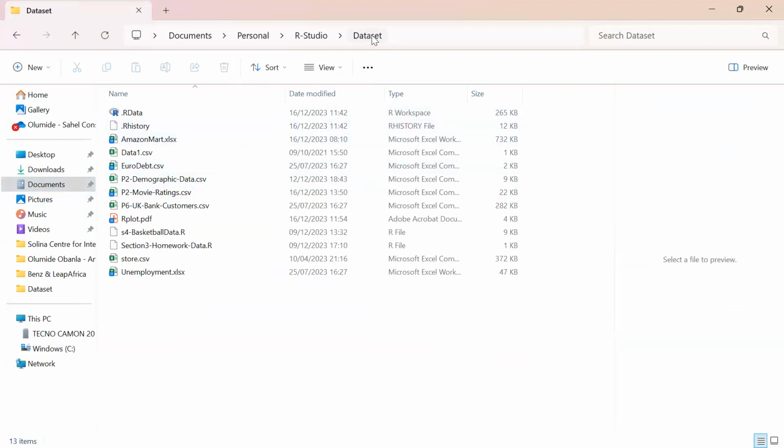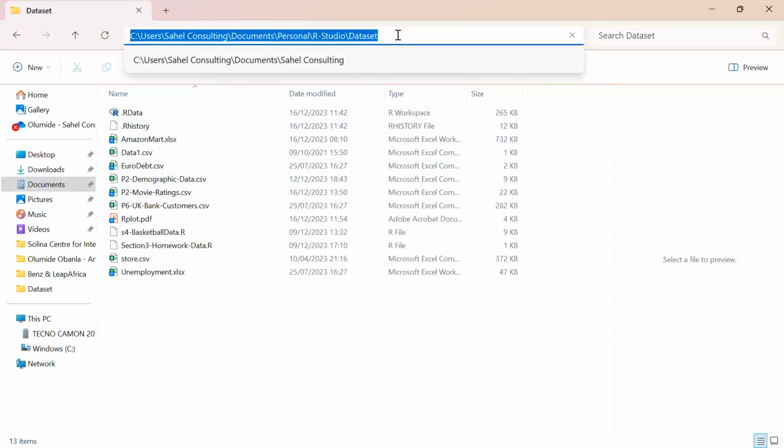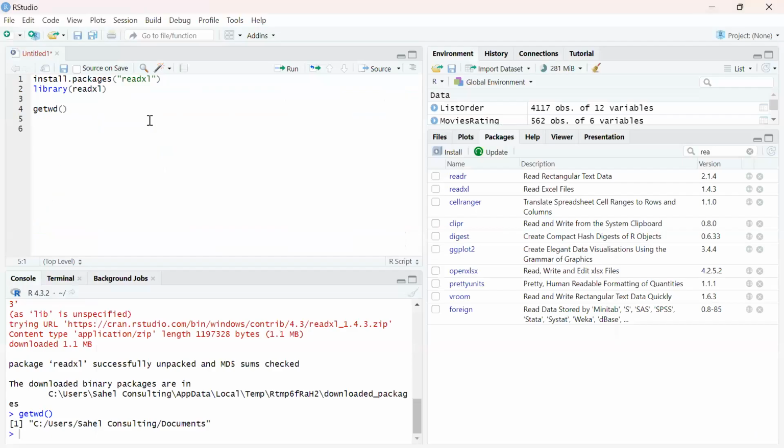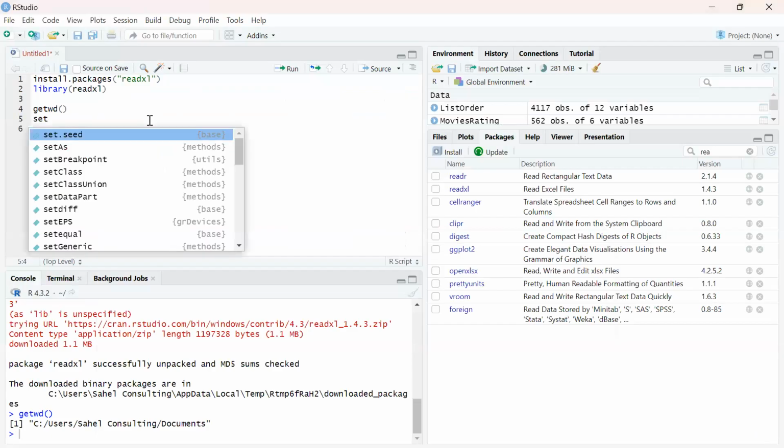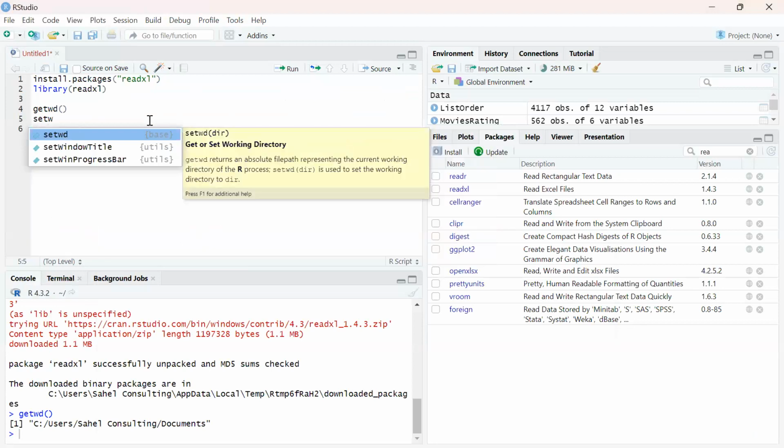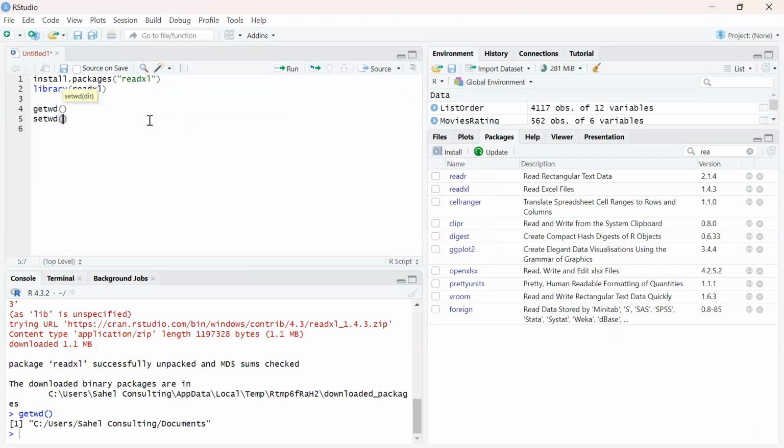I'll get the working directory, go to where I want to redirect the working directory to, copy the directory from my computer, then go back to my command prompt and say setwd, set the working directory, and put it in here.